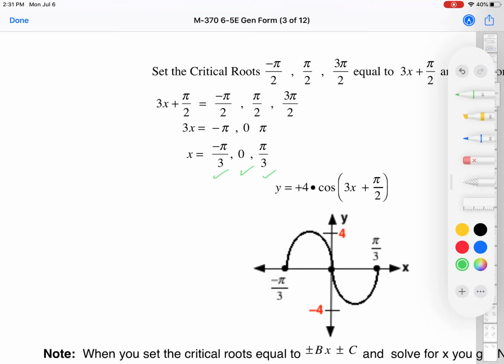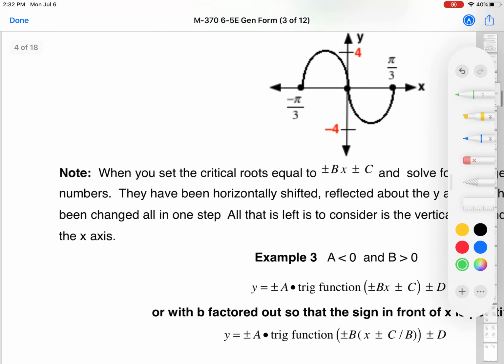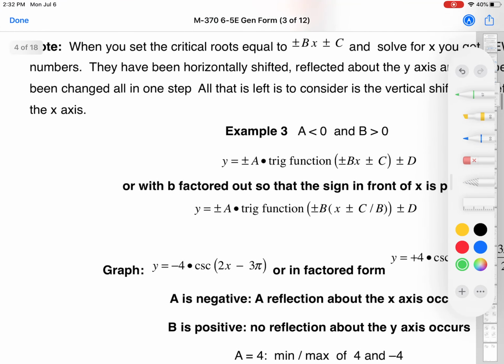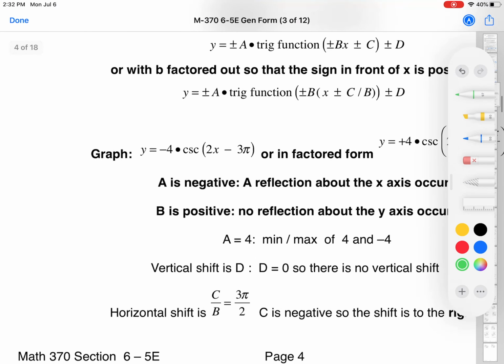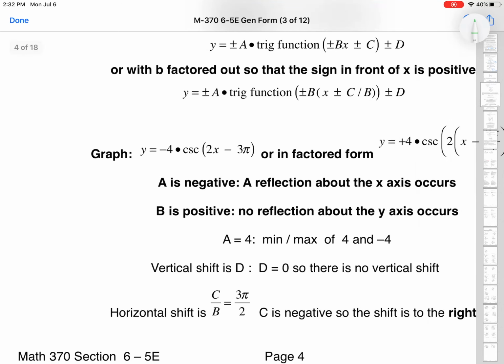And then make sure you get your heights up at 4. Right, because there is that number. With paying attention so much to the phase shift, it's easy to forget about that number out in front, but we're not going to, and get a 4 and a negative 4 out of that guy. So it should just be a quick sketch in all of that, and we're just paying attention to the phase shifting that's going on. All right, so now we're going to look at some things where we got a negative going on. Let's see how that's going to work for us.